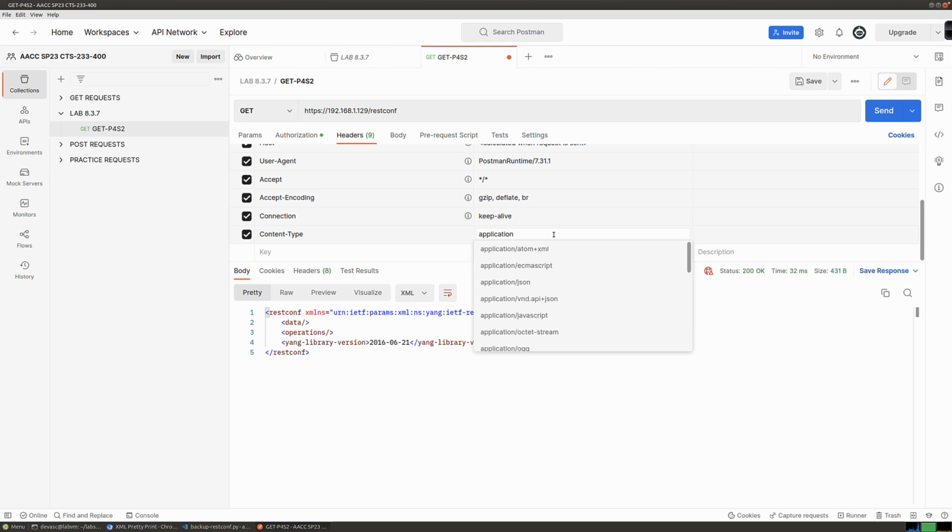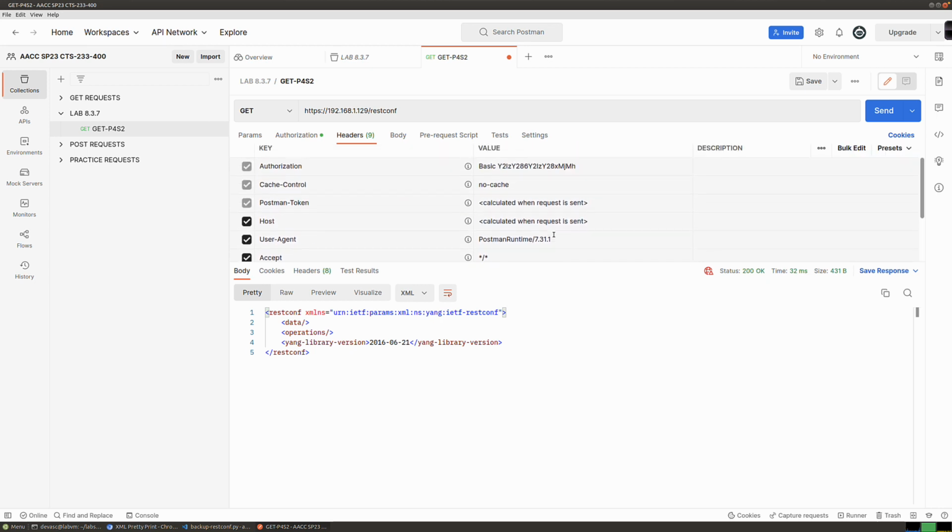Application, and we want /yang-data plus JSON. Now that wasn't there, so let's go ahead and see if that takes it. And I'm just making sure that we've got everything, and that is the content type.